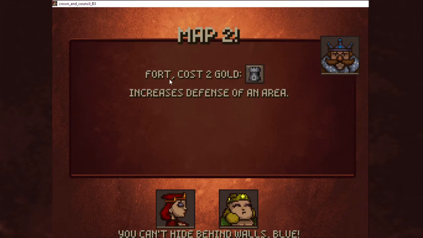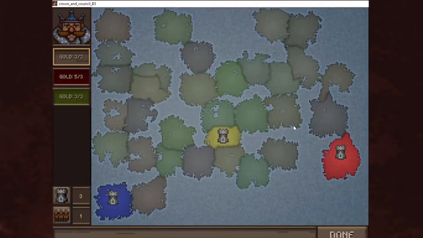Alright, so fort costs 2 gold, increases defense of an area. Green is telling me I can't hide behind walls. Alright, so this is blue, this is green, this is red. Gotcha, gotcha. Okay. So I have... Okay, I get it. Okay, so this is my gold, this is my enemy's gold, this is green's gold. My other enemy, I suppose? Cool. And yeah. Alright.